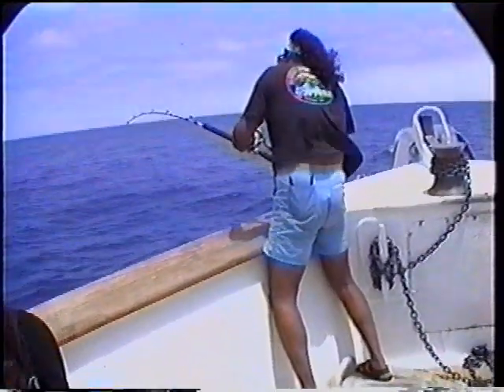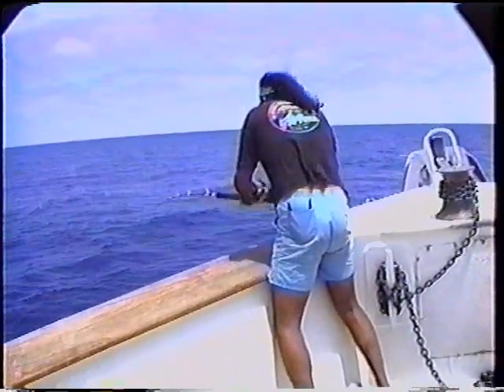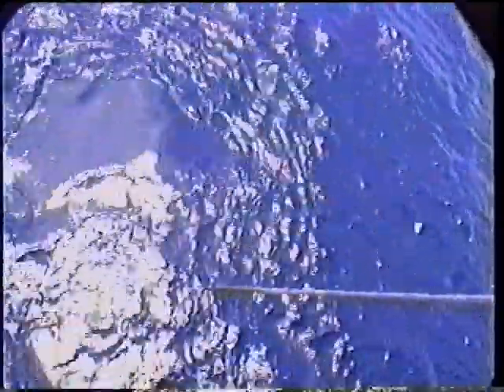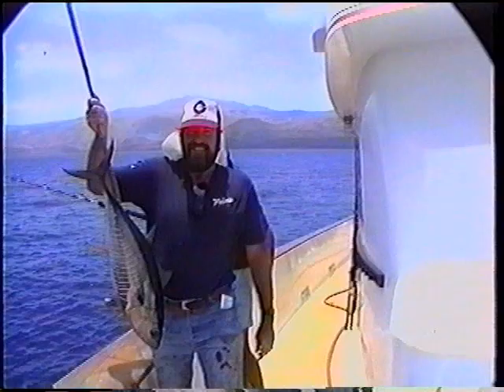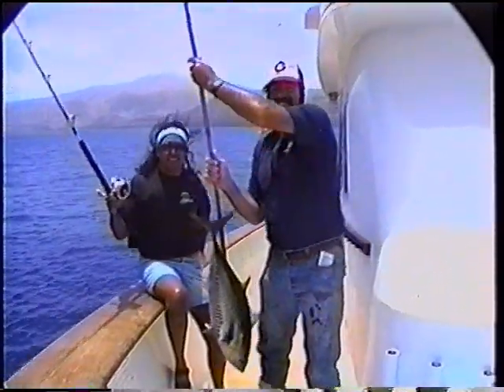One of Bob Alvarez's favorite tricks is to sneak up to the bow. He ran up there, put his track shoes on, and threw that bait. So many times the yellowfin will scream right up to the bow. I know you want to be back in the corner where all the action and craziness is, but sometimes it's a little too crazy. Think about sneaking up to the bow. Alvarez with a nice yellowfin tuna already on board — you see Guadalupe Island beautifully silhouetted in the background.